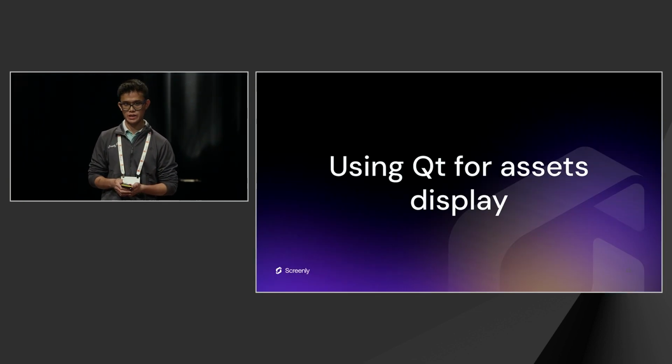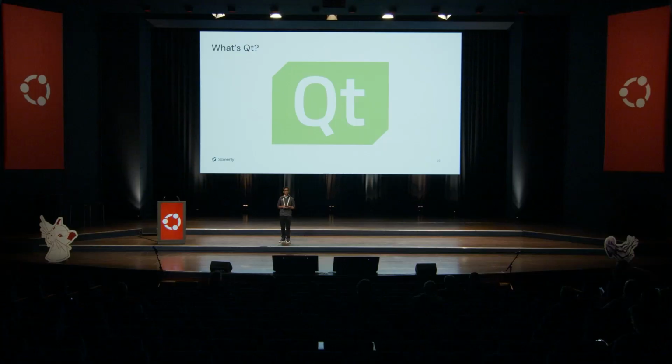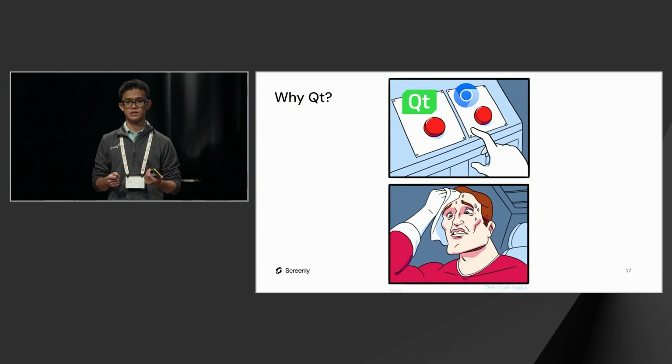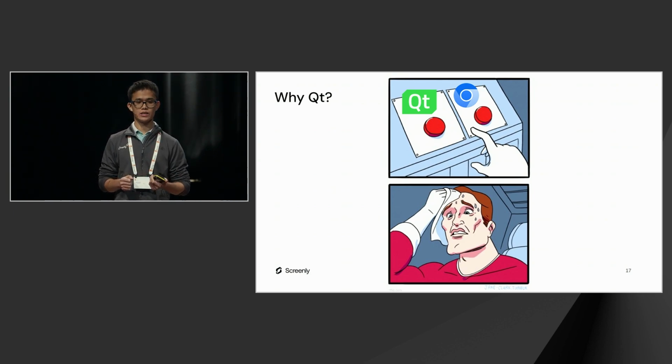So as I mentioned previously, we use Qt for asset display. Generally, Qt is a tool for creating user interfaces, and you write in C++. You can also use the Python bindings for it. So in our use case, we use Qt for the web view, which is basically a browser wrapped around Chromium. So one of the big questions is why not just use Chromium? Why use Qt? The reason behind that is that we want a way to remotely control what assets are to be displayed from our server component, which is written in Python as well.